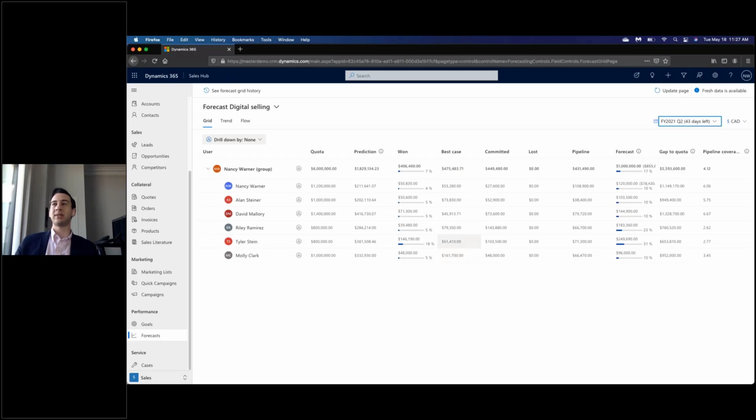We have a best case scenario of what's been committed to the forecast by the sales rep. So best case is everything. Committed is just what do I think is actually going to close. So it's the reserved one that a lot of sales reps like to use, but the sales manager a lot of times wants to see this one too. We have lost revenue. We have pipeline. So what's currently in my pipe. We have a forecast. So what am I forecasted to be at? So I'm currently forecasted to be at 17%. I need to pick up my socks. And here's the gap to the current quota that we have. So it actually shows me what I need to make up as well as the pipeline coverage.